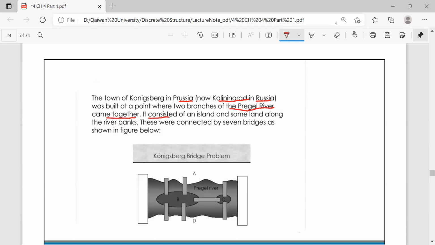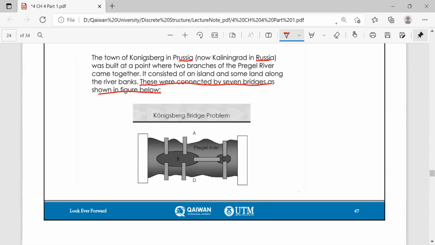It consisted of an island and some land along the river banks. These were connected by 7 bridges, as shown in the figure.